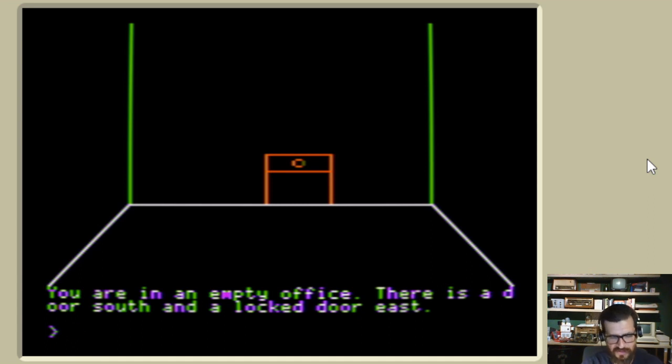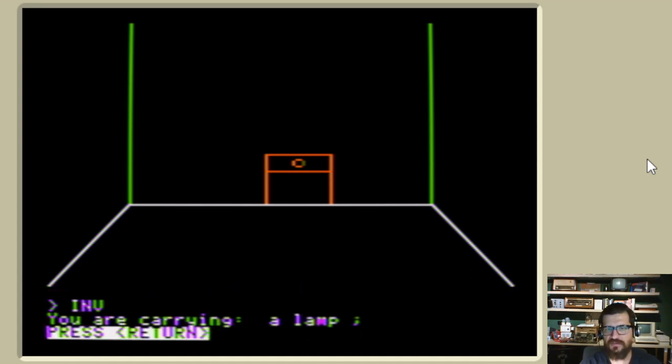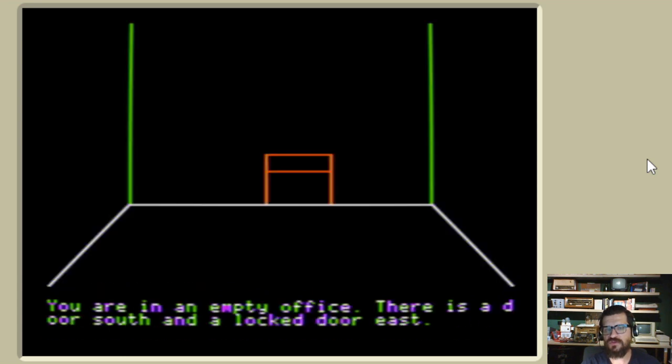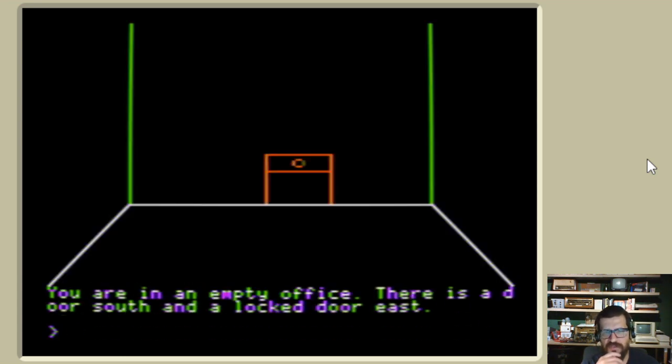So yeah, right now I have the lamp in my inventory. The inventory, as you might recall, has the value 0. So it's not the value of any of the locations, so it's not here. So let's go south.